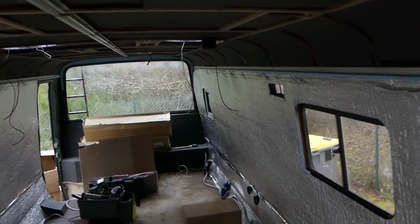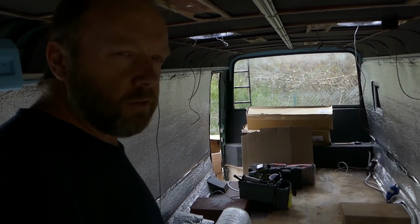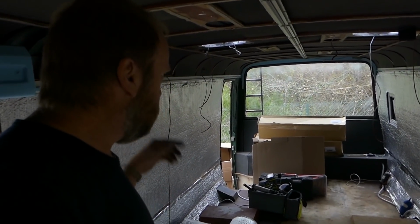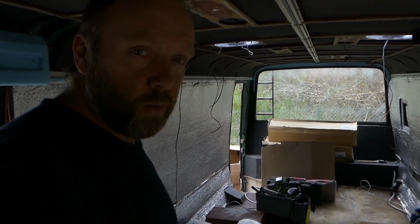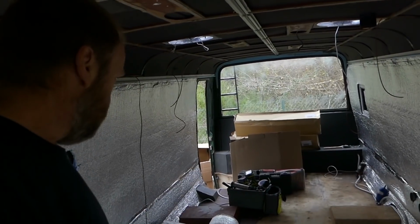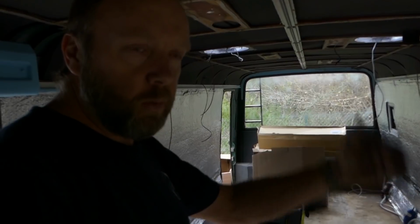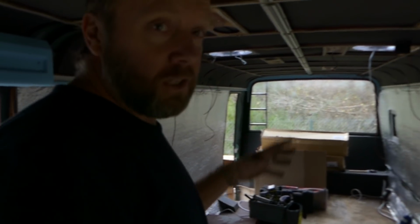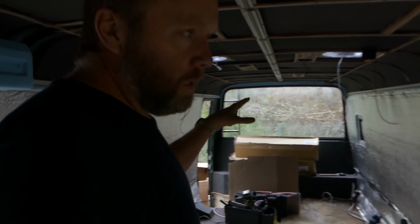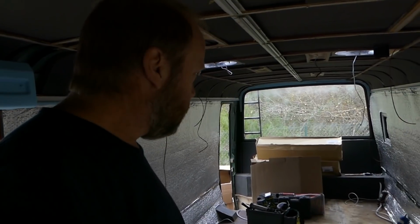There it is, guys, another result. I'm pretty happy with that. I think I've done what I set out to do. Put all the cables where I think they should be. Probably forgotten one, because you always forget something, right? But mostly, it's so far so good. This means we can start doing the paneling on the inside, which is a big step forward. Because after that, we start putting the cabinets in and building the shower area, which is quite a big thing.